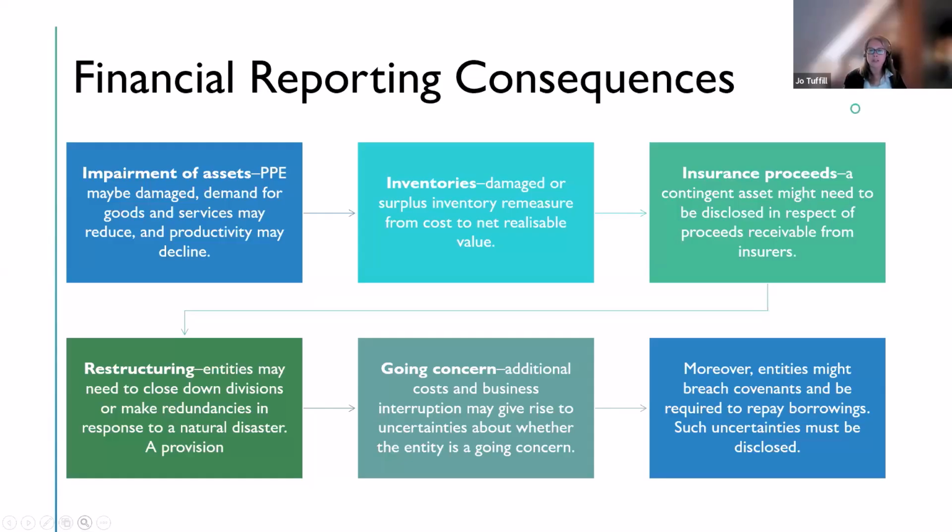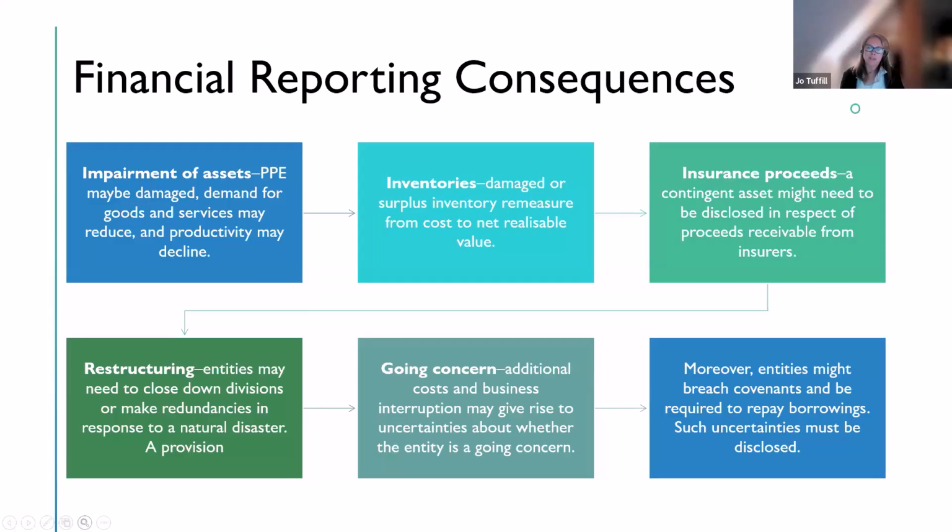Think about your inventories. It may lead you in the scenario to say that inventories have been damaged. Automatically, you say, well, we need to assess that for net realisable value. Insurance is always a classic. There could be insurance out there. There could be a grant out there for assistance, government assistance. So insurance proceeds would come under a contingent asset. And remember, it's only disclosed if it's probable. Only if it's virtually certain can we recognise a receivable for that. And that's very, very rare because insurers never give certainty.